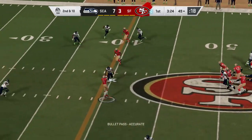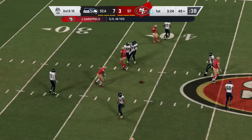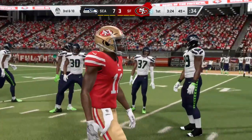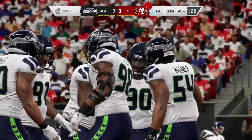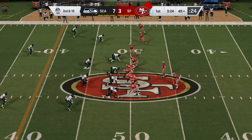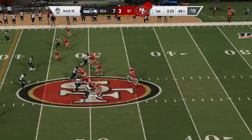Garoppolo to try again on second down, and that is incomplete. A lot of force bearing down on him there. He could not hang on. It's third down. It is tough to complete passes against zone defenses. The windows that you see open, they shrink pretty rapidly. How about being able to hit a moving target against a zone before the next guy can get there and make a play on the ball? Not easy for any quarterback, no matter the situation. And there, the defense won the battle.